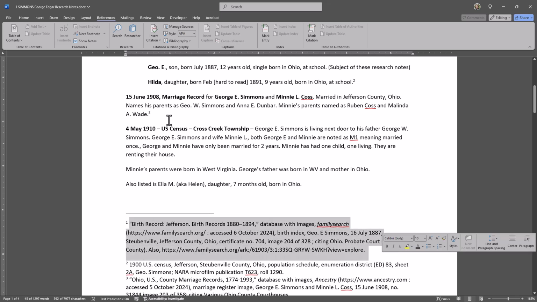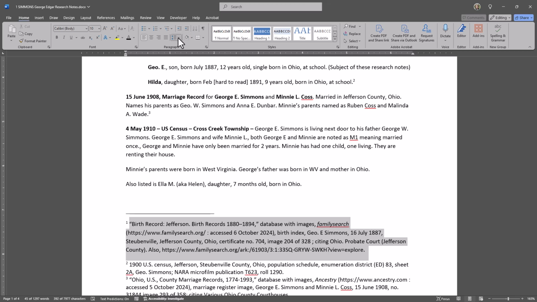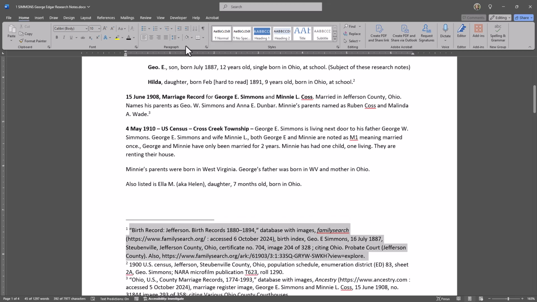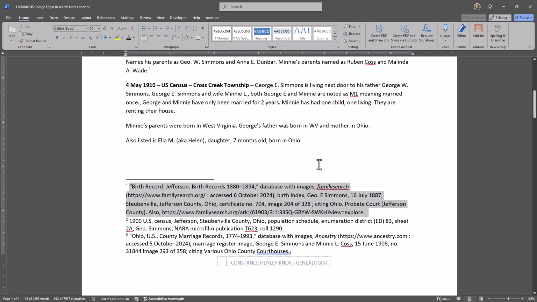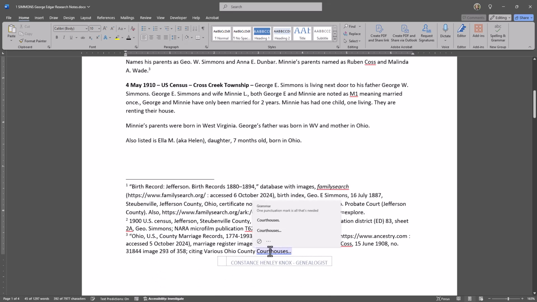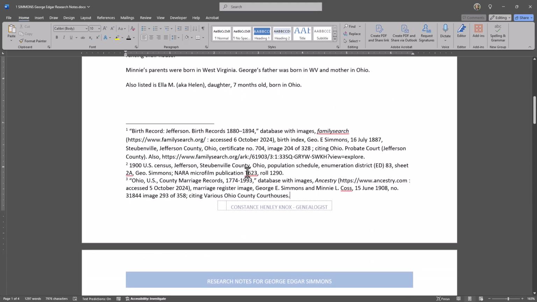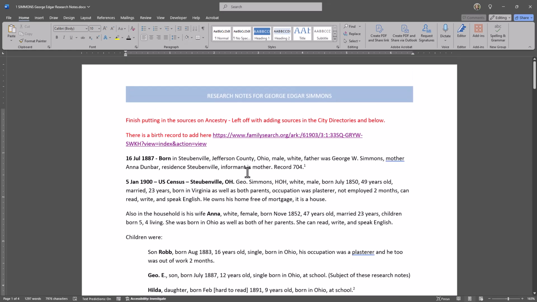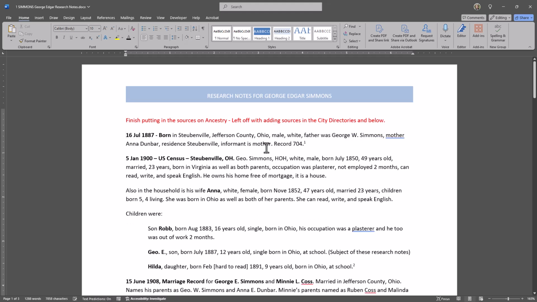So I highlight all that, go to the Home tab, and remove space before, and I also like to keep the font at least 10 if not 9, so it doesn't clog up the whole page with source citations. Alright, so we've got a little bit of information in here, so I don't need this anymore because I just put it in the source citation, in the footnotes.